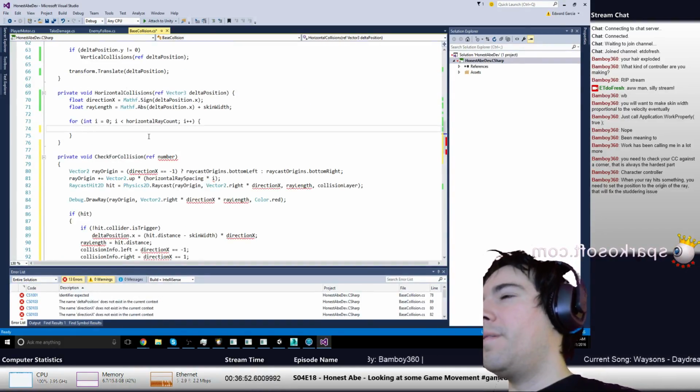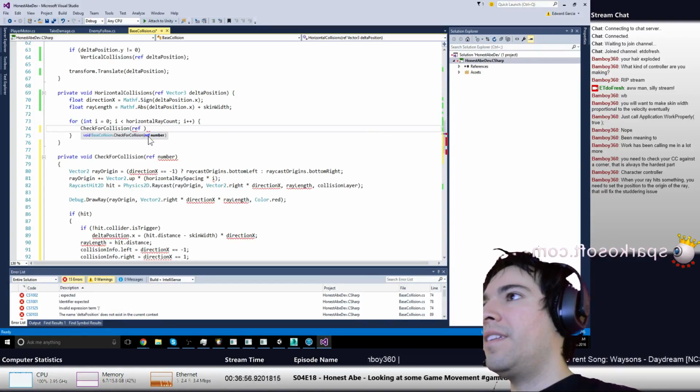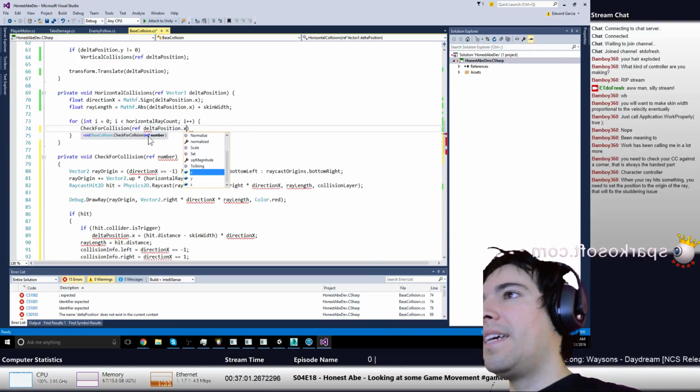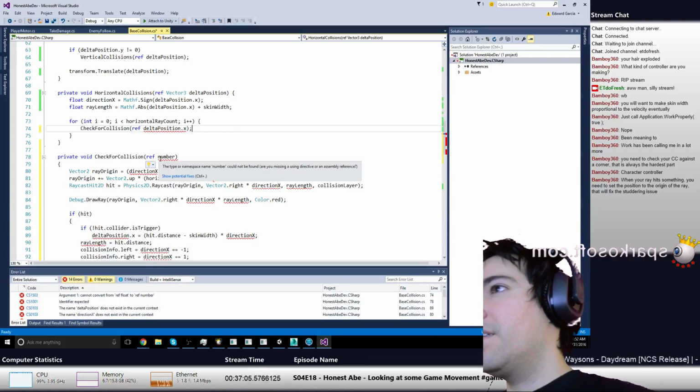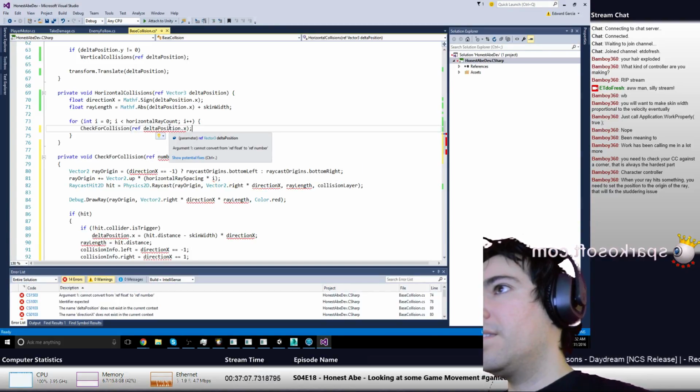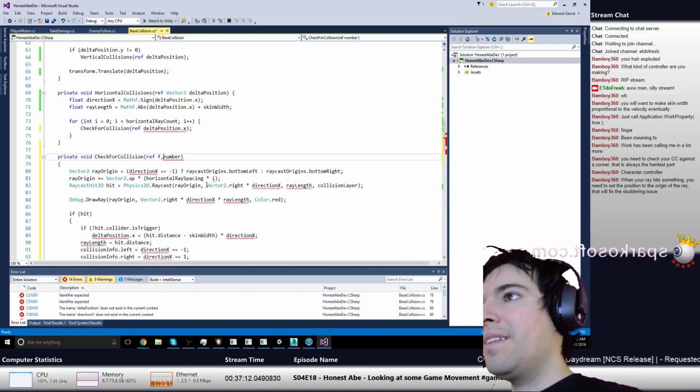And this is how I want to do it. I'm going to say check for collision, reference delta position dot x. Oh, my bad, reference float.